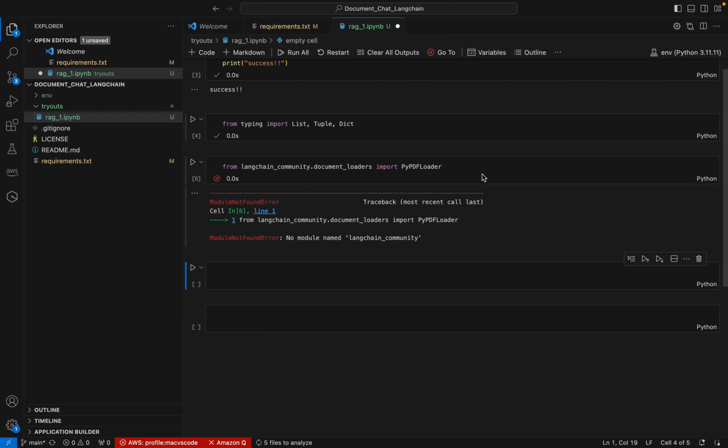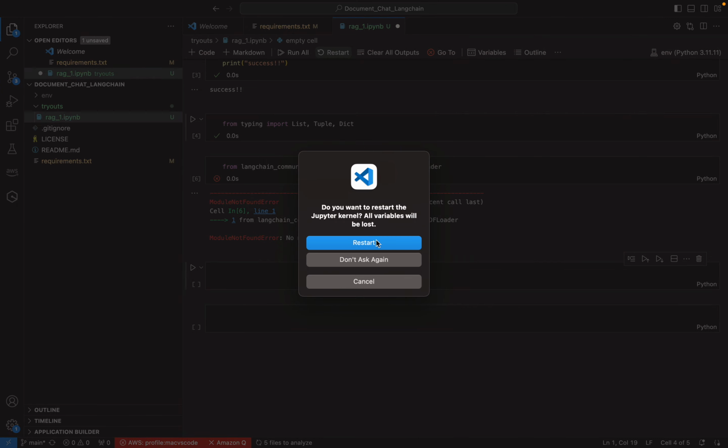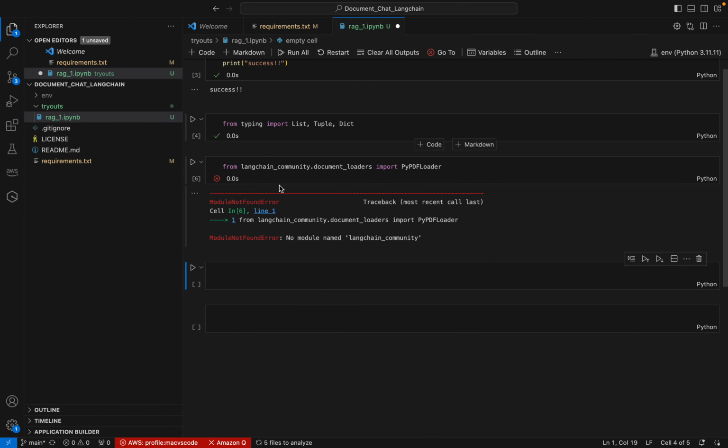Okay, since we installed the environment, I may have to restart this kernel. Let me try this. No. So let me close and start it again, then we'll join. Okay, so somehow the autocomplete is not working, so it may be a little hard to work without the autocomplete.